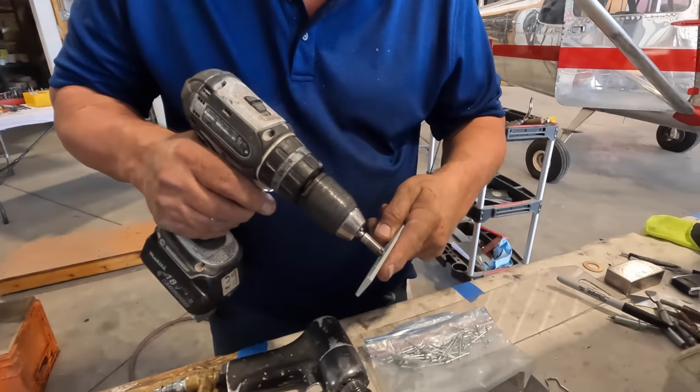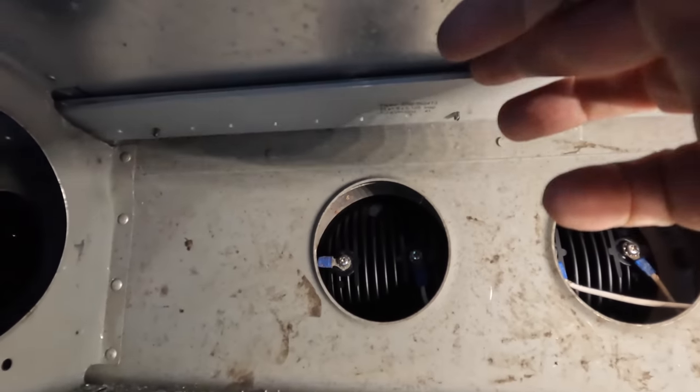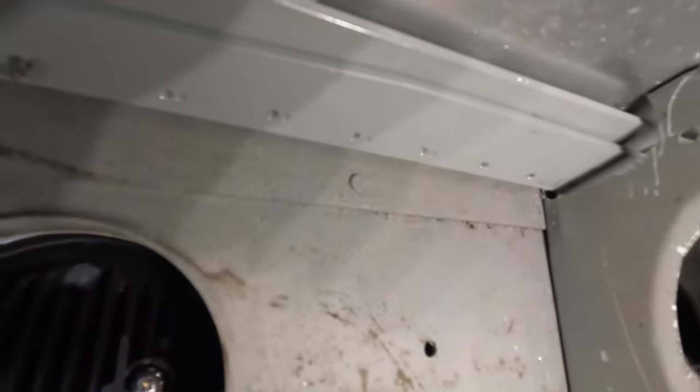Deburred. Everything, of course, everything gets pulled out and deburred, cleaned up, before being put back in and riveted in place. Packer, doubler, and inside strap. Okay, so we've got one cleco in, and they overlap over there. So that strengthens the outboard part of the wing.